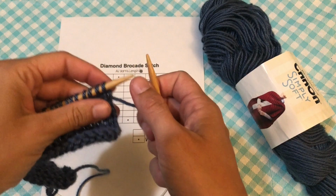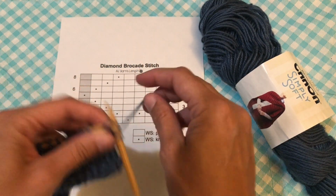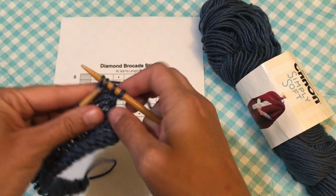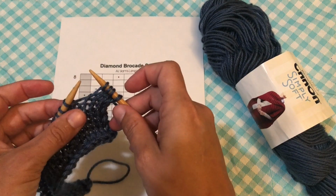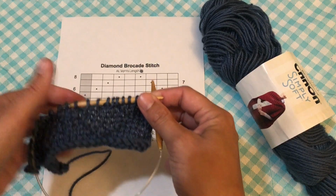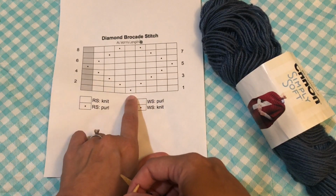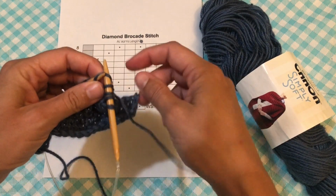Okay, so like I said, you're welcome to slip that first stitch. I don't know how many of you do that as a regular practice, but since we will be picking those stitches up in order to put a border on, it just creates a more even slip, so it makes it easier to pick up as we go. So I've knit my edge stitches, and now I'm ready to work the first row of the pattern. So I'm working from right to left. That's 4 knits, 1 purl, 3 knits. So I'm going to work my 4 knits.